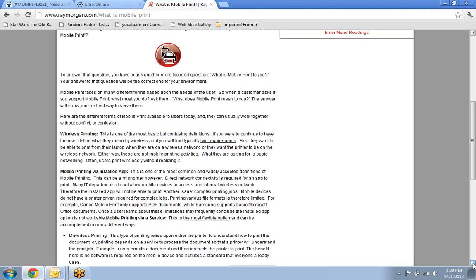But let's say it costs $10 for that app, and they've got 20. Now they've got to go buy all the different apps for each of the tablets, each of the phones, etc. So it gets pretty expensive from that standpoint, and again, it still requires PCL or something like that to be on the actual machine. But like Canon and Samsung, both of them have mobile print apps. So I'm going to go through both of those different options.